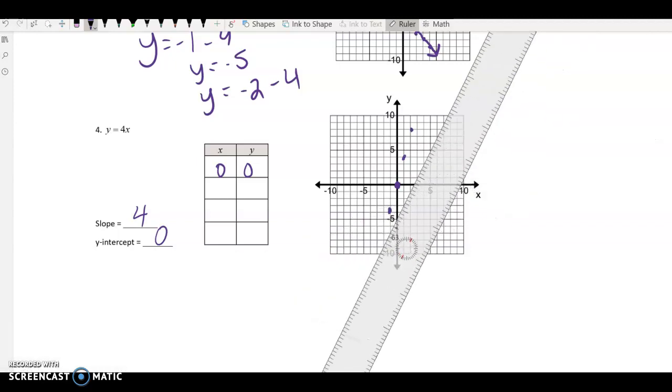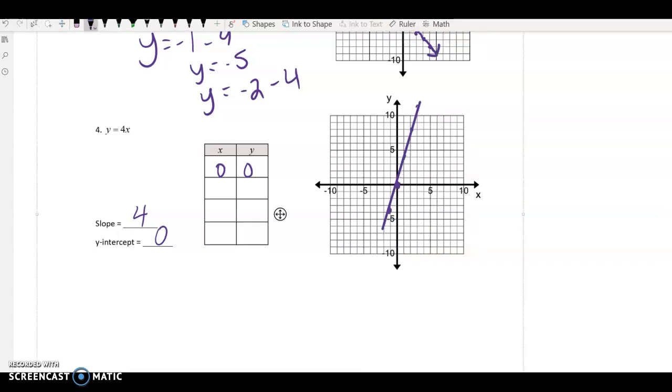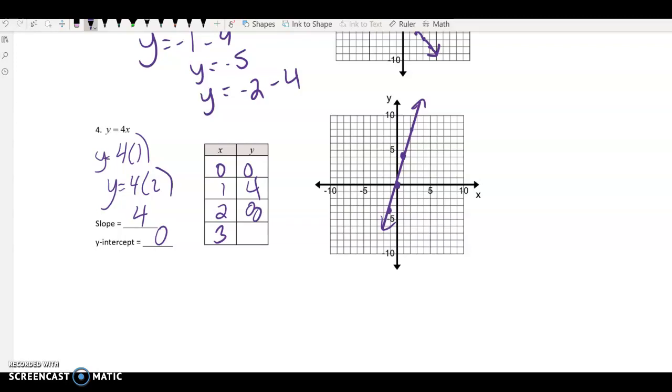So for this one, you can either plug in your points, your x values, to find your y values, or go through and list these as ordered pairs based on the graph. For me, I'll show you what we did when we didn't know how to do the rise over the run from y-intercept yet, right? So for this one, I get y equals 4 times 1. So when my x value is 1, my y value is 4, which makes sense because that's this ordered pair right here. If I plug in 2 to the equation, we get y equals 4 times 2, which is 8. For number 3, you'll get y equals 4 times 3, which is 12.